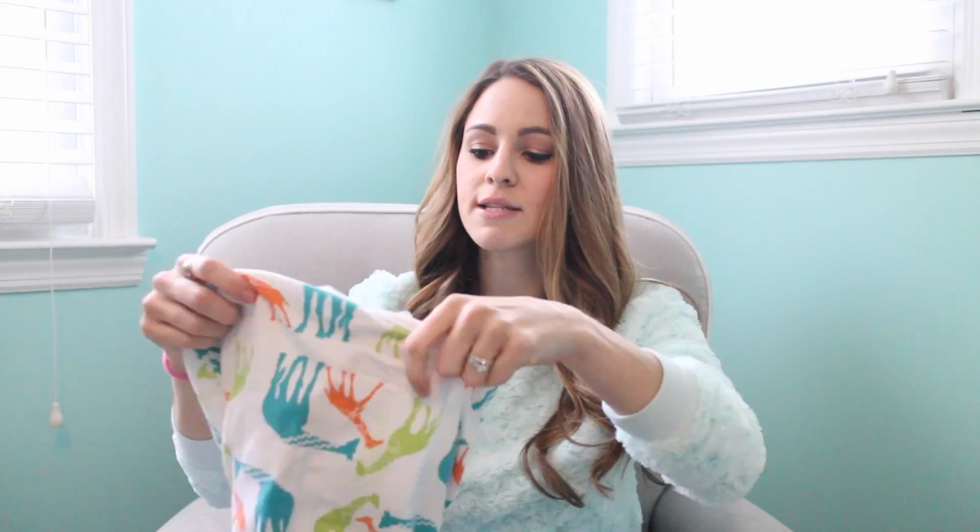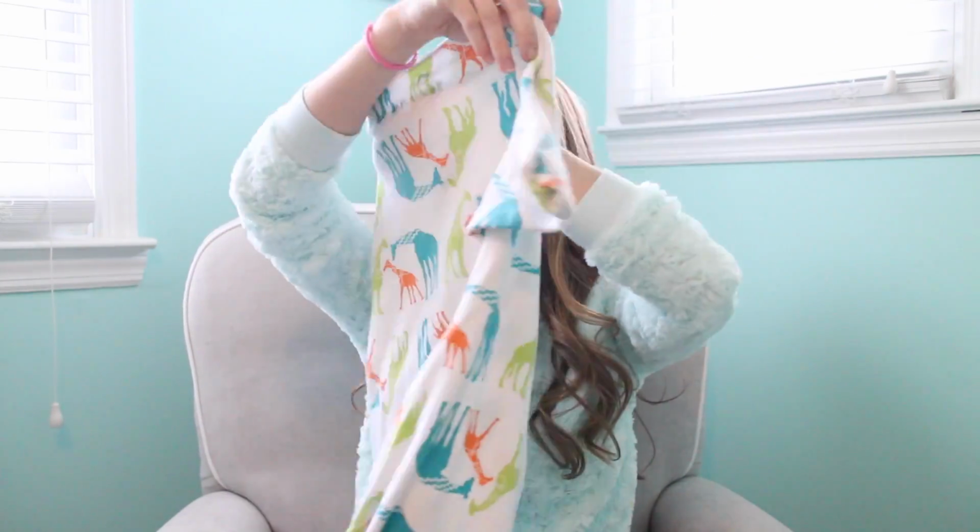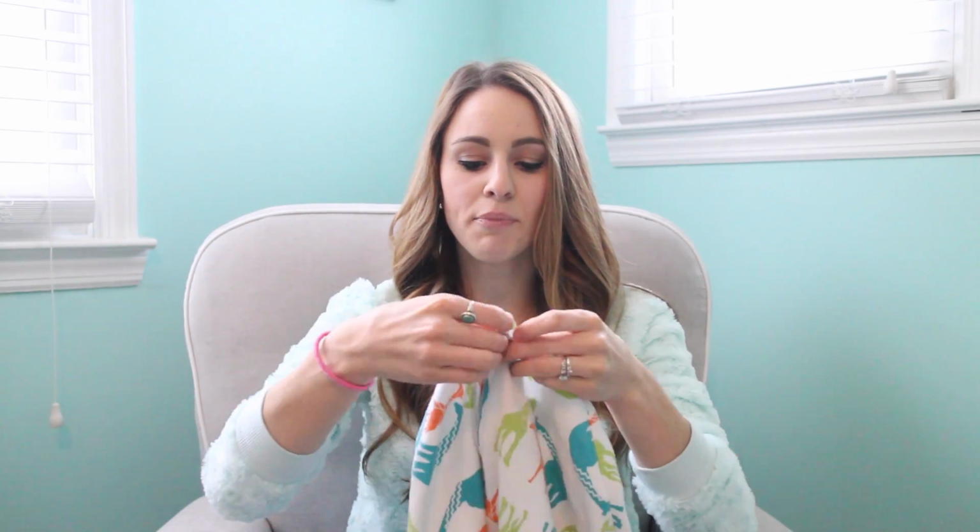Now I have two Zipadee-Zips. This is the one I purchased last month. It is the giraffe print. Looks like this, and it has just a simple zipper, nothing that you have to Velcro, button or anything. It's just one simple zipper, and it's nice because it has this little flap that goes over the zipper, so it's not going to hurt your baby's neck or scratch it. You just pull that to the side and simply zip it down and up.